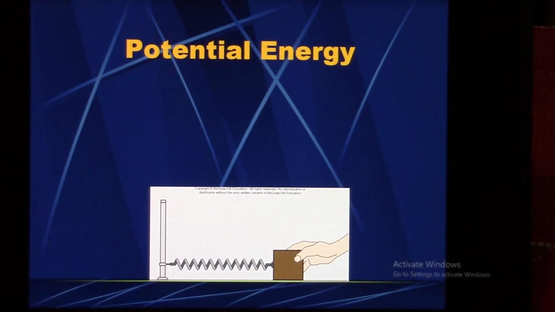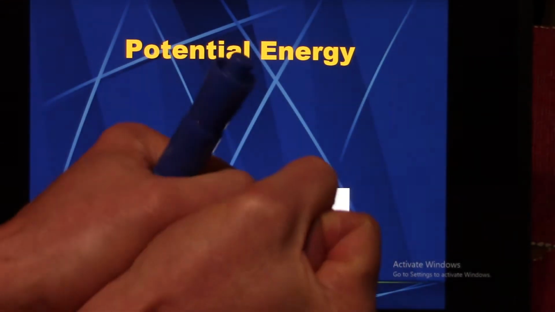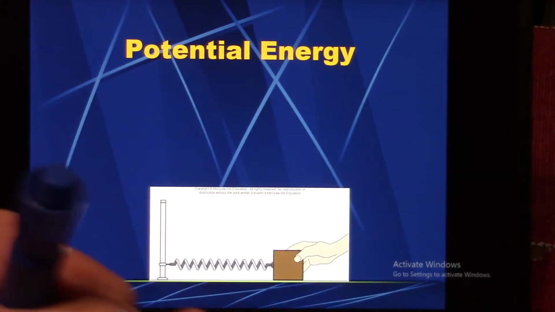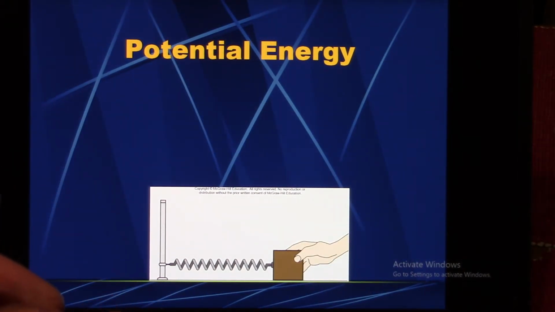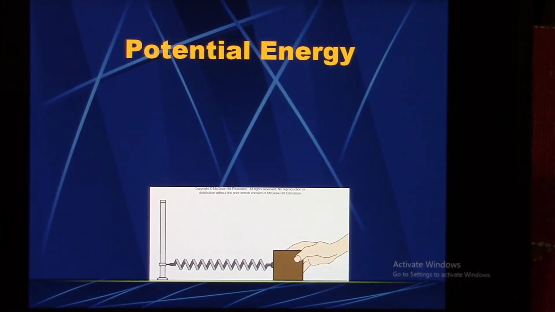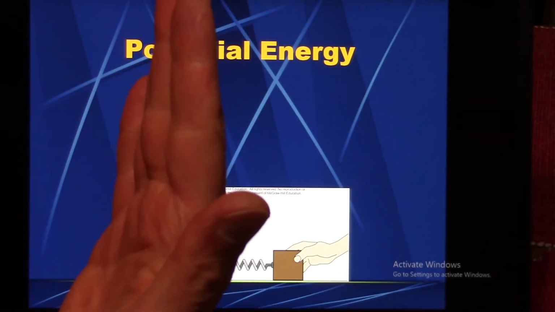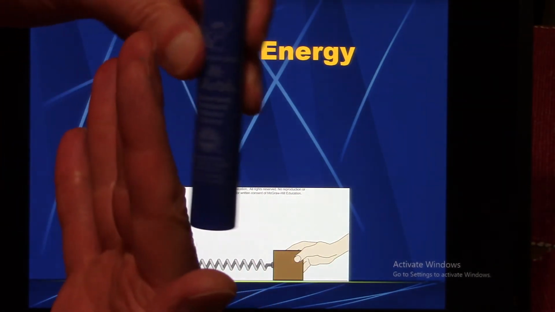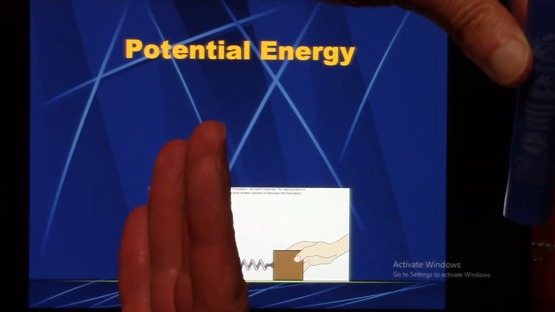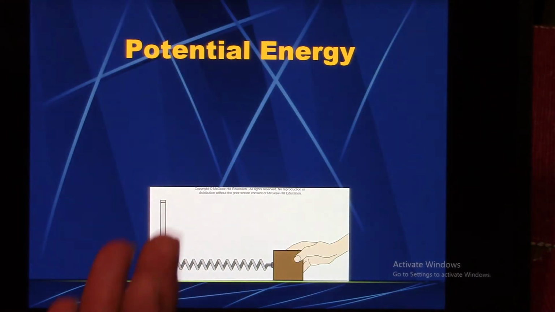So yes, you can get potential energy from a lot of different sources. Here we're going to talk about a spring. Everyone knows if you pull a spring, if it's a big, strong spring, you would have to give it a lot of force. Now if you release it, that's going to be kinetic energy. While you're holding it, while you've pulled it back, that's potential energy. If you release it, it's going to have kinetic energy. Then as it's oscillating back and forth, you pulled it, it's going to have a lot of potential, then you let it go, it's going to oscillate through. So the potential is being converted to kinetic, and then right at the end here, it stopped. It's all potential energy again, and now it's potential and kinetic. And it keeps going back and forth that way.